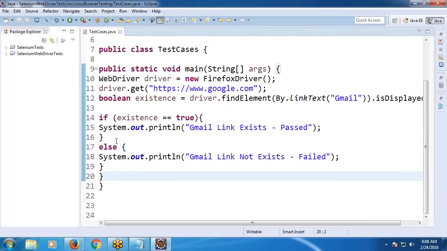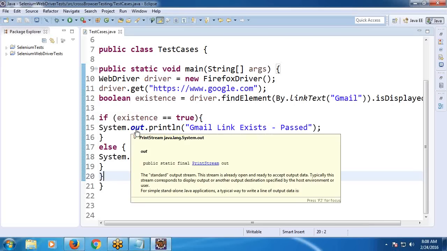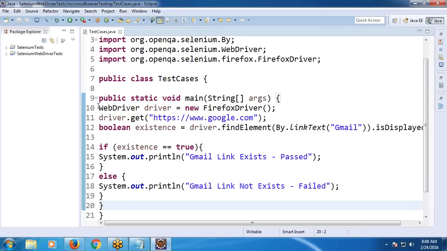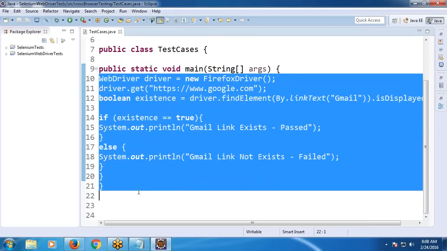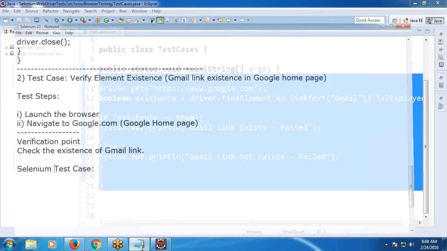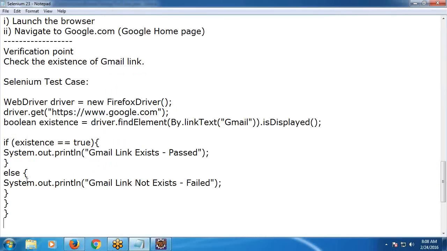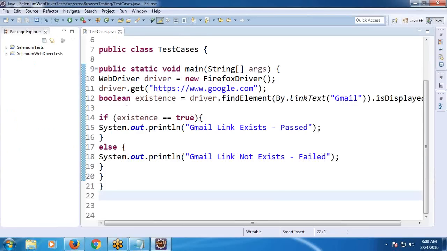See, earlier we used a direct statement. This time we first capture the value and then compare. I will change it to a direct statement. Now write the direct statement and remove this one.